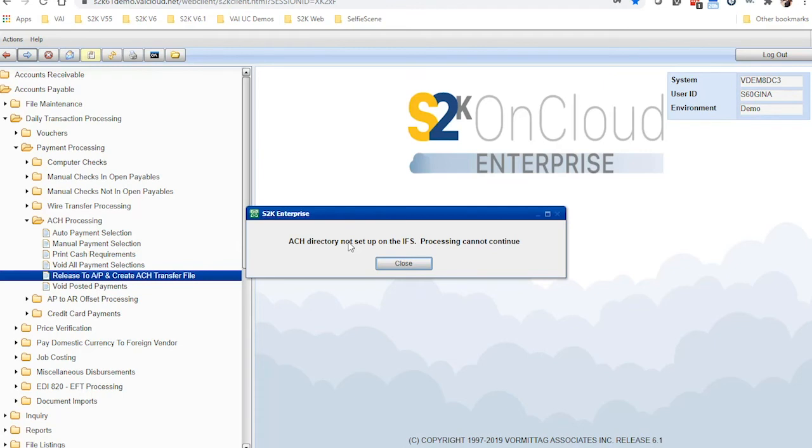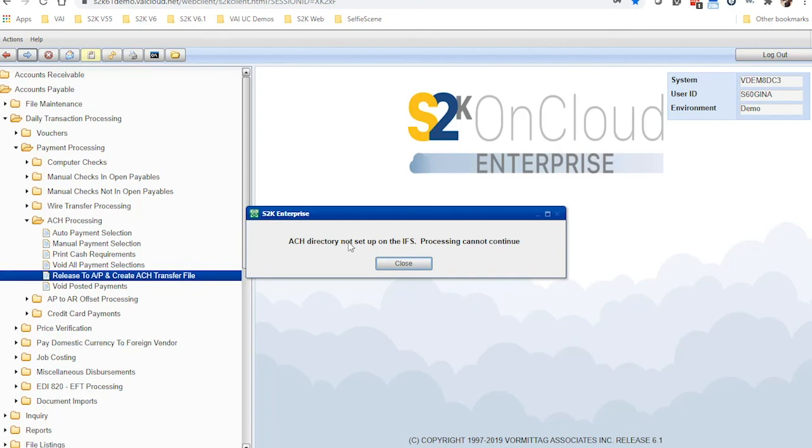You might have to email it, or you might have a program that runs and monitors for files and automatically sends it out. It could be any number of things, but regardless, we are going to create this file for you and put it out there for your bank to be able to upload it into their system and process the ACH transactions.